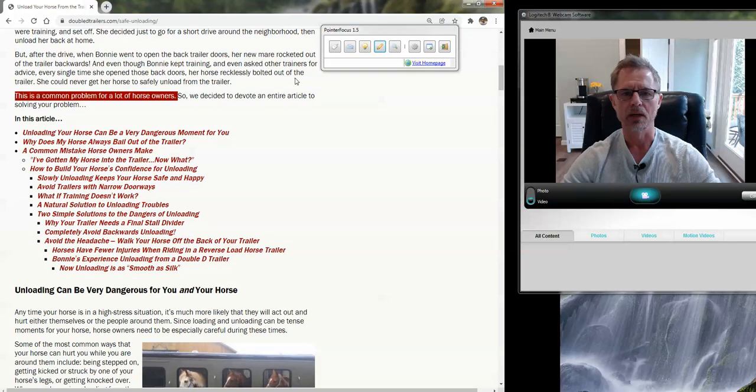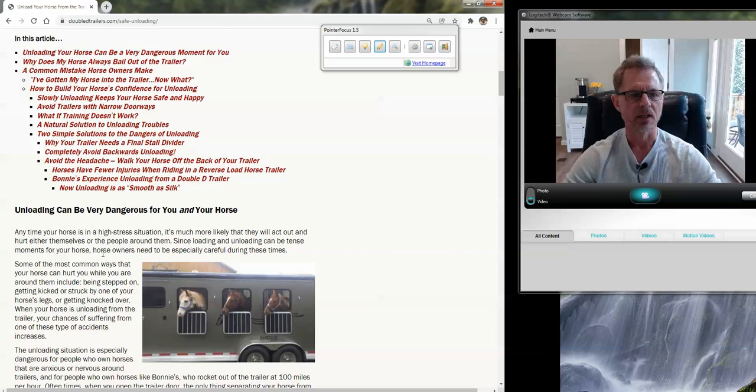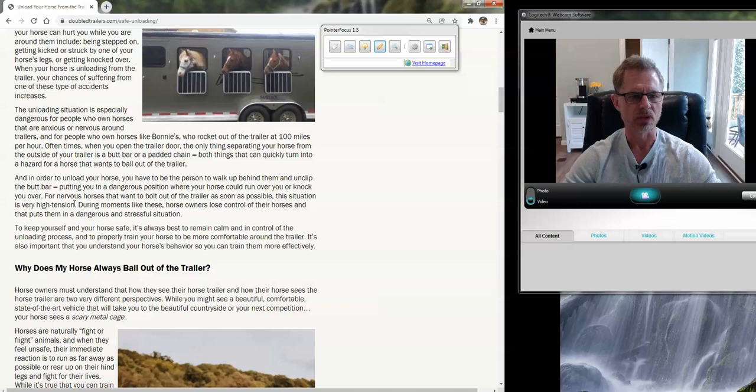And we did go ahead and devote an entire article just to the subject. So you'll be able to find and hear, why does my horse bail out? A common mistake horse owners make. Once your horse is in the trailer, now what? Avoid trailers with narrow doorways. What if training doesn't work? So lots of great tips. Unloading can be very dangerous for you and for your horses. So there's a nice section there.